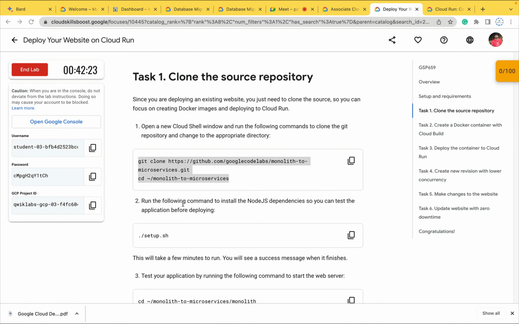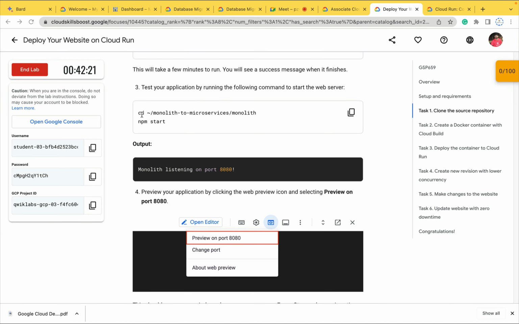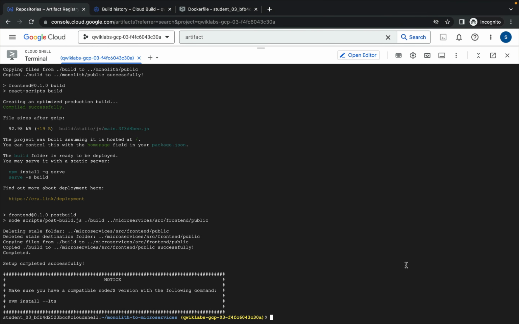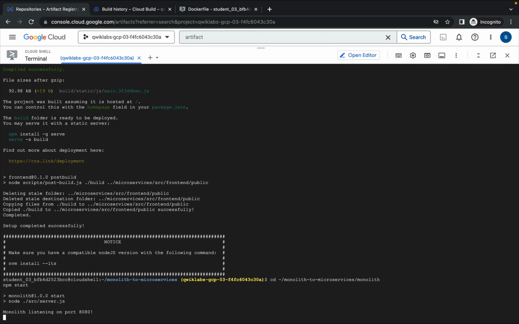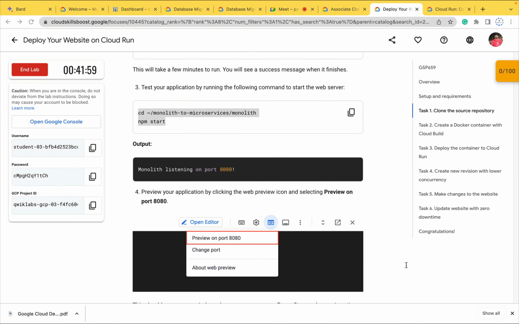So what is our next step? Next step is to go to this folder and start the service. Let me quickly copy this command and go to this folder, and this folder name is monolithic, and then I just start the service. Now how will we check whether the service is working or not? This is the process.